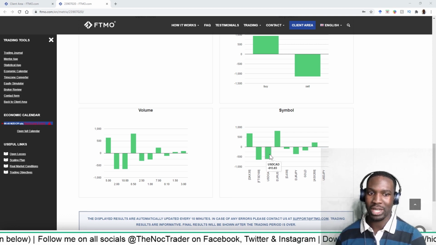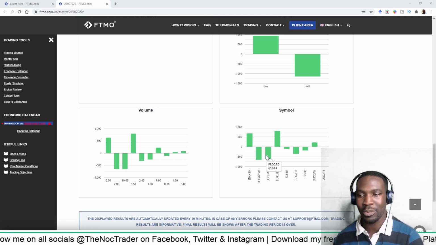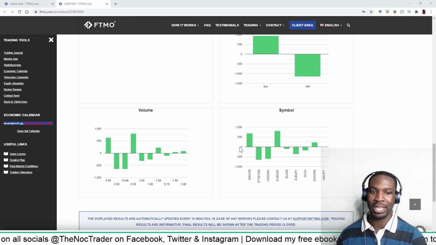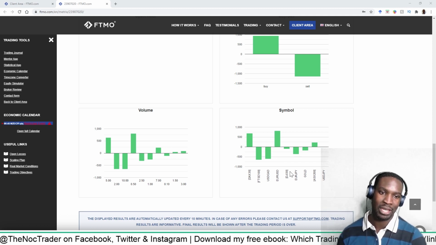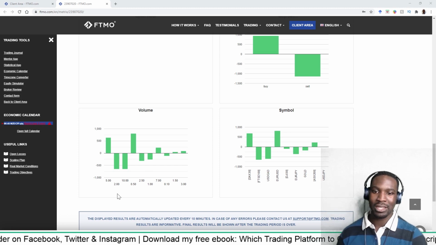And the US CAD. US CAD was annoying because I got the trade right, but I timed it wrong. I forgot that there was news coming out on the Canadian interest rate. So the market had low volume up until the interest rate was announced, and then it started selling off. But by then I was out of the trade. It's quite annoying, but these things happen.